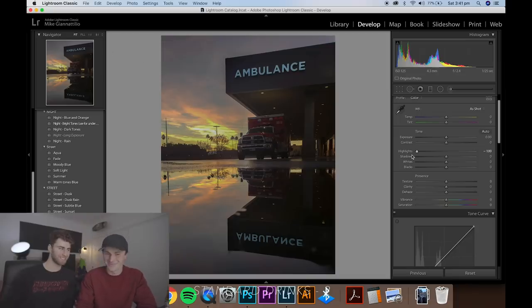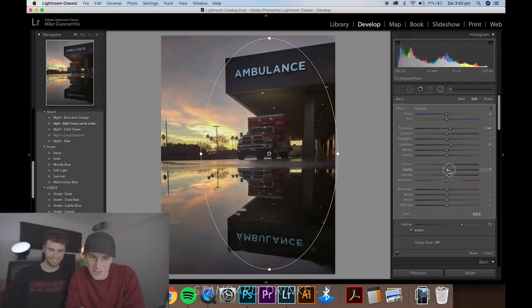Yeah, it's a JPEG image. Okay, that makes it way more difficult. We'll bring up the shadows a little bit. Maybe the clarity a little bit. I think we should just go to a preset. No, we can do this without a preset.